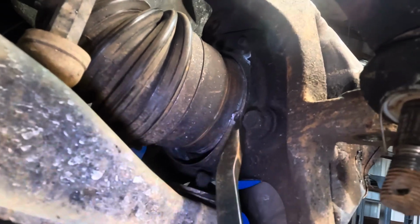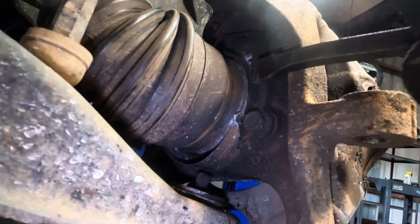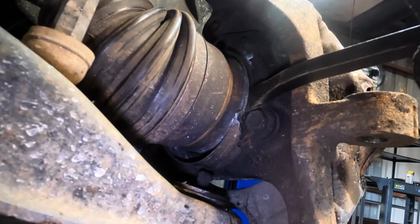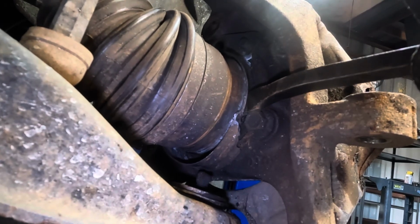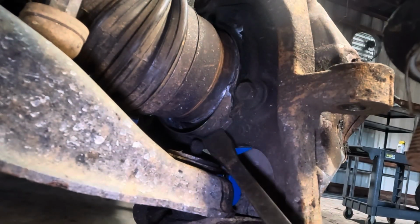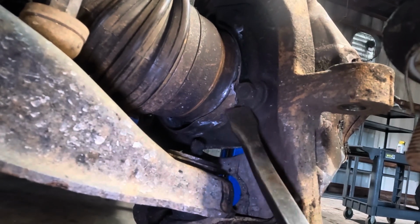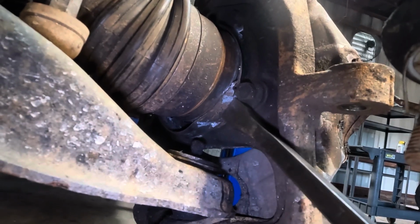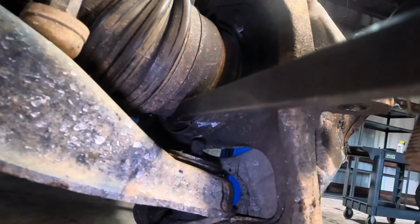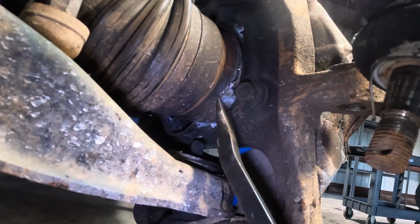I can't even get my tools on that fastener. Maybe. I don't know. Oh, that's in there. Oh, come on, you. Get out of the way. All right, well, I can move it some. I know, it's like hammer time. I will hammer onto the pry bar. I need to get a socket on that fastener. It's not working. This is brutal. What did I get myself into? Mistake in judgment. Come on. Not okay.